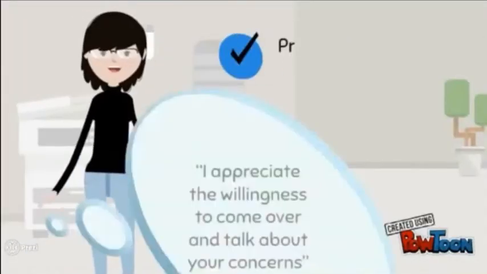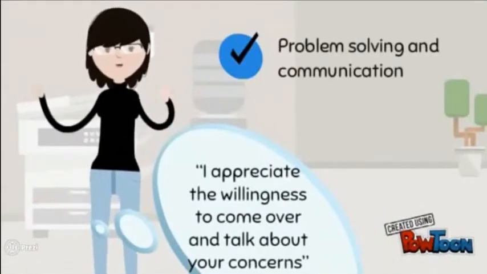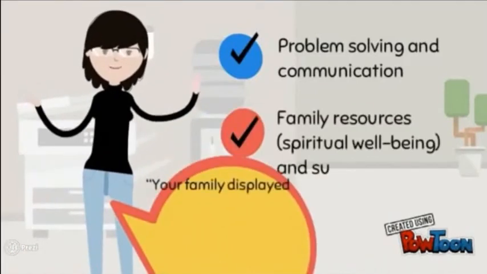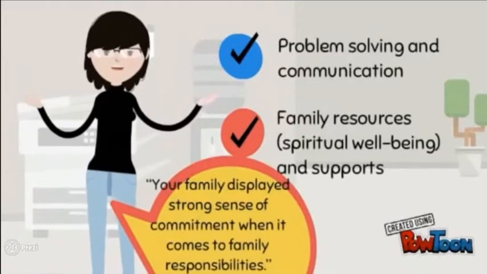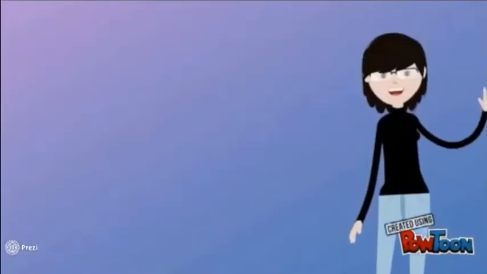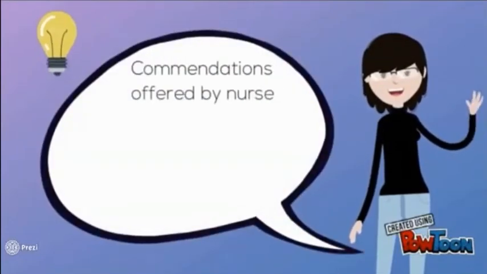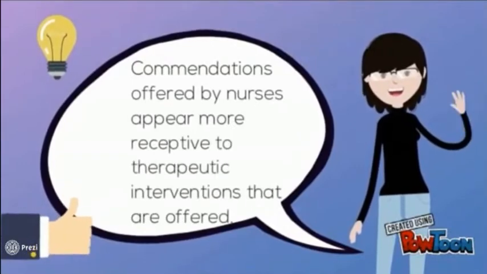Problem solving and communication: I appreciate the willingness to come over and talk about your concerns, family resources, spiritual well-being, and support. Your family displays such a strong sense of commitment when it comes to family responsibilities. Commendations are particularly effective when the family seems dispirited or confused about tragic illness or accident. By identifying one positive factor, a family may feel empowered to push through difficult situations, and families who internalize commendations offered by nurses.